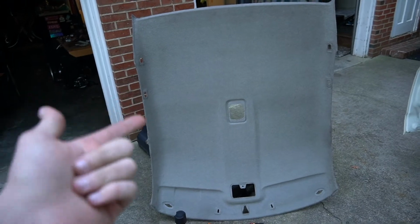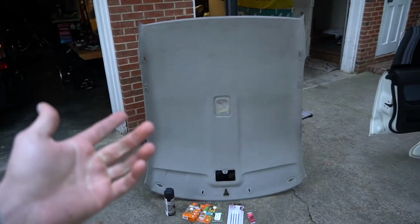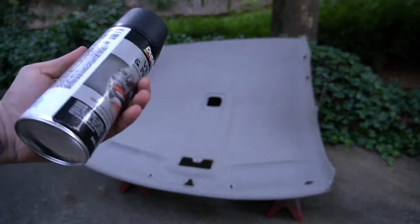We are going to start by dyeing this roof black. You have to see me do this with the Miata soft top. Let's do it. Nothing too crazy here. We're just going to take our vinyl fabric and start laying it down.